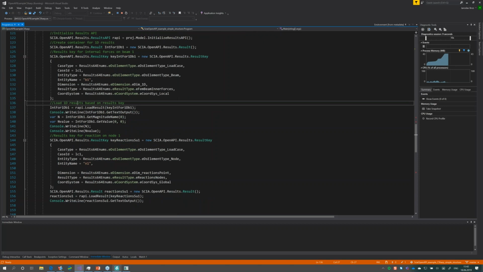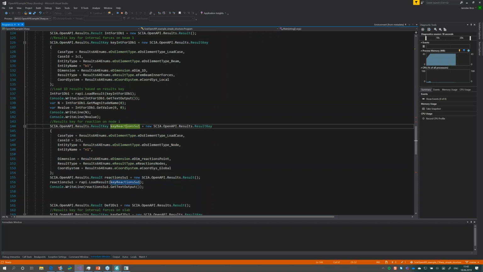That's the definition of case type, case ID, and entity type, which is, in this case, a node with the name N1 that I'm asking the reactions for, in a global coordinate system.